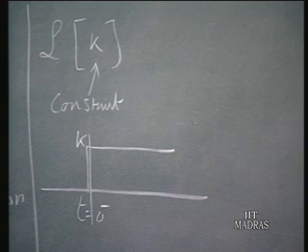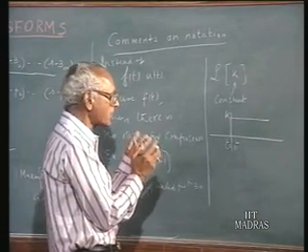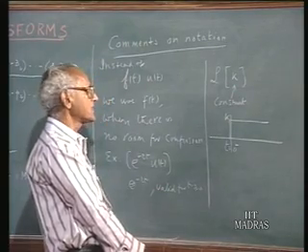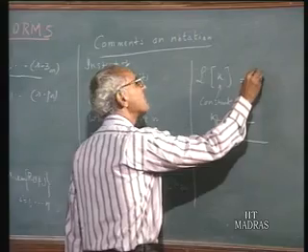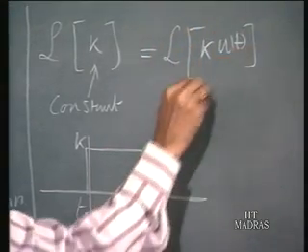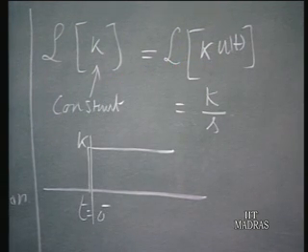Therefore, even if you want to find the Laplace transform of a constant, we regard that function to have a value k starting from t equals 0 minus and 0 for values of t less than this. So when we are talking about a Laplace transform of a constant, we treat this as the Laplace transform of k u of t and say this is k upon s. So we do not sometimes exhibit this u of t specifically, which is understood, just to save writing it.